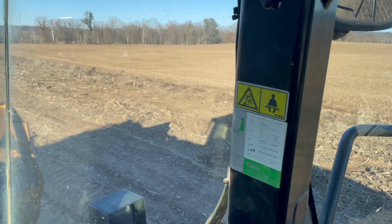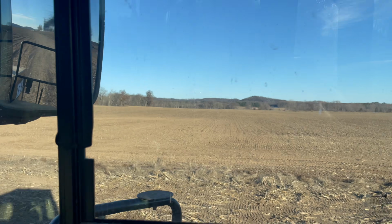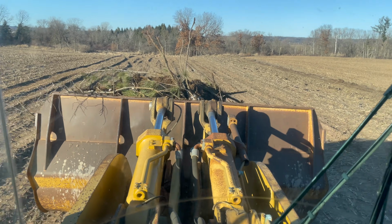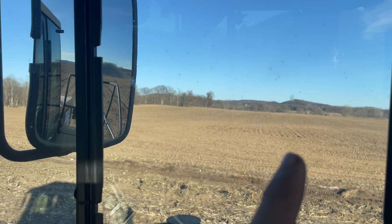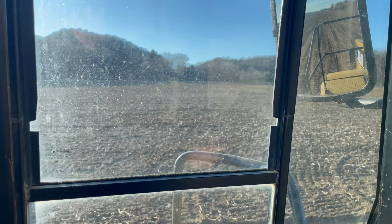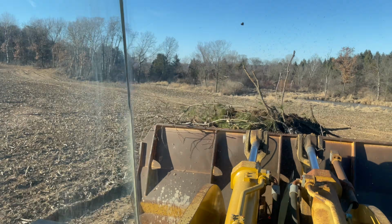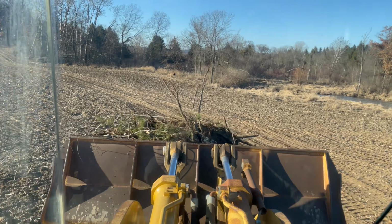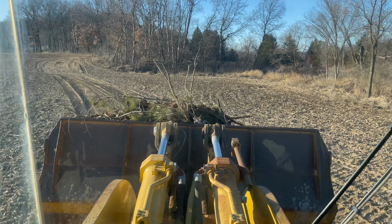There's a fence right here. You can see it. He's got it piled up right there. This is the field that I owned for a couple of years, and the one I'm driving in right now is one I just bought. So we're probably gonna make these rows go this way, and these rows went the opposite way. But I think we're gonna farm it up to the road up there. So yeah, anyway, just hauling dirt, hauling sticks. It's mainly dirt and sticks and stumps all mixed together.